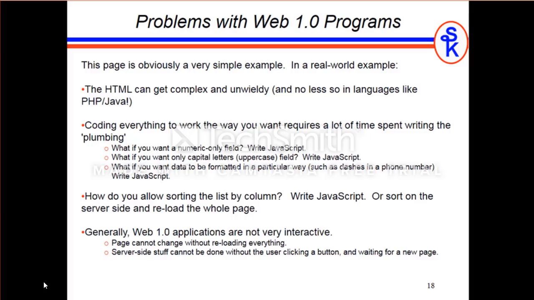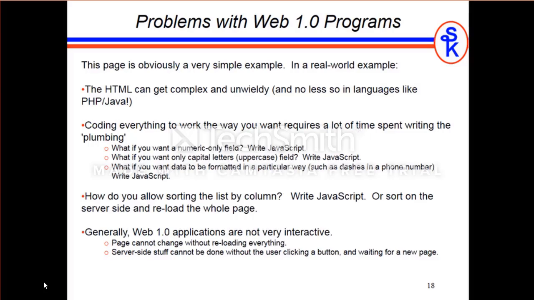Now, this was a very simple textbook example, but you could even see that I was only showing excerpts of the HTML because there was too much to show you. In a real example where everything is really fancy and looking nice, it can get really complex and unwieldy to deal with. There's just a lot of code, and it can take a while to write it all. In fact, coding everything the way you want it to work can take a lot of time, and you feel like instead of spending your time working on the business logic, which in this case was as simple as just reading a file, you're spending all your time working on what I call the plumbing, the stuff that makes it all work, right?